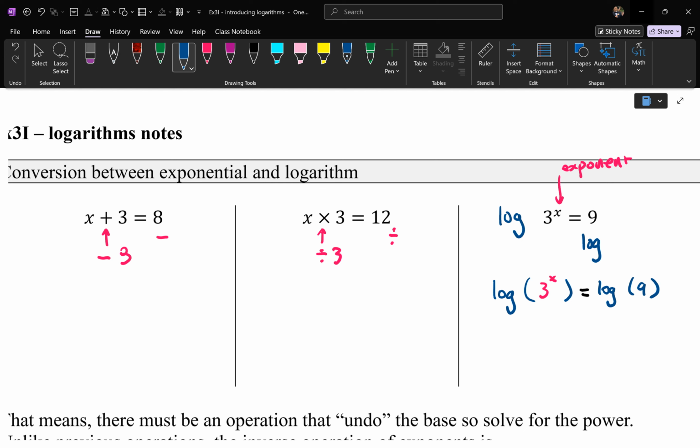What I haven't done is the number. The operator was divide. Here we said the opposite of times is divide, but how much am I dividing? You said 3. So I had to divide both sides by 3. So this is minus 3. Well, same with exponent. When you do log, there needs to be a number. The number is that base. The base is currently 3. So I do log base 3 on the left, which means I do log base 3 on the right as well. So this is what you're actually doing.